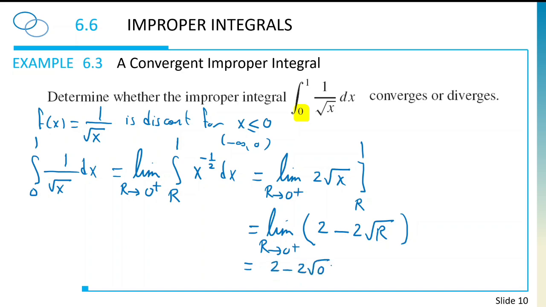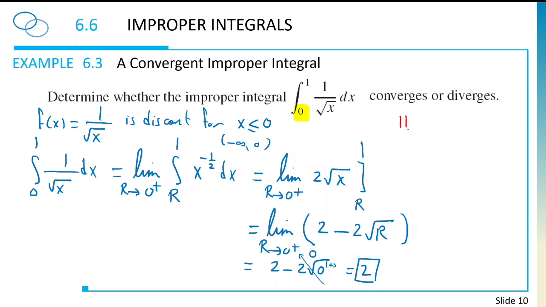And it's positive. Okay, it's coming from the right. It's like a positive value. Square root of 0 is 0, times 2, 0. So all of this term is going to what? To 0. So this is equal to 2. This is equal to 2. So this time the limit exists.